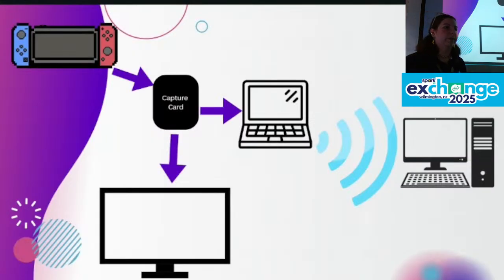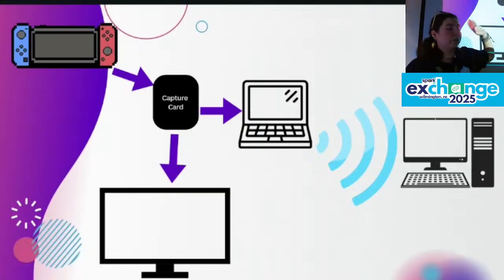This is what it looks like when you try to stream from a console. Much more complicated. A lot more pieces, a lot more components. You start with the console, and then I have this magic black box that does everything I want it to, and it works with me all the time, definitely. It's called a capture card. It's magic in my eyes.